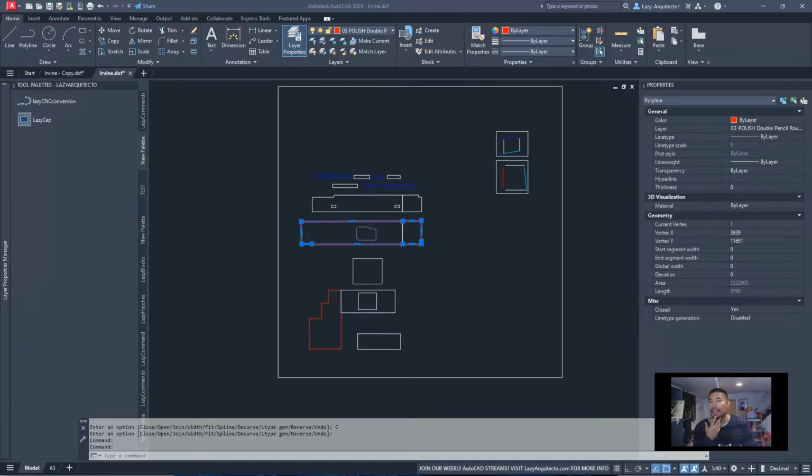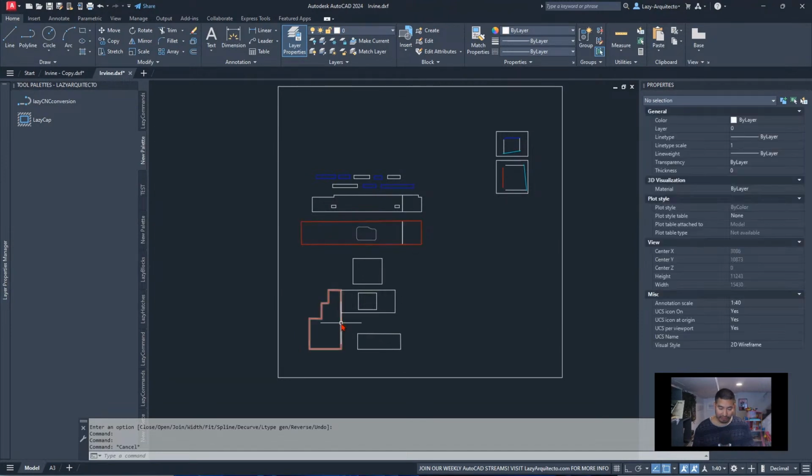We're gonna select everything. So we can change the color. How can we select everything to layer 0, right? That's the final piece of the puzzle that we need to change here, guys.